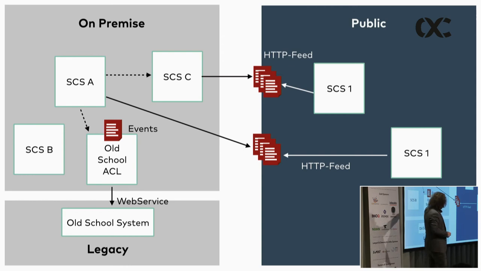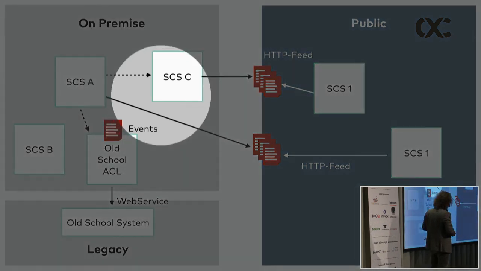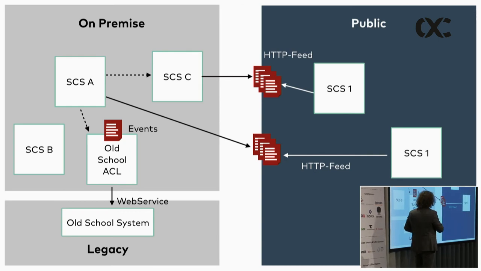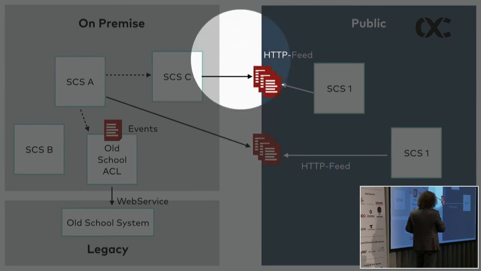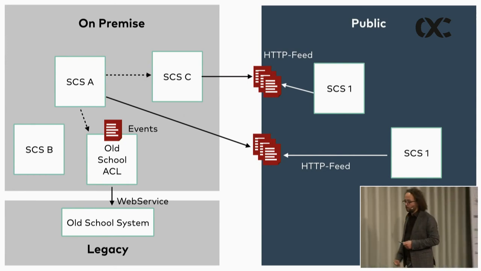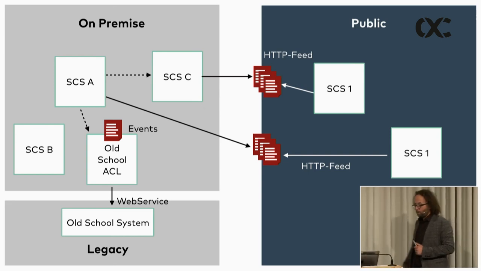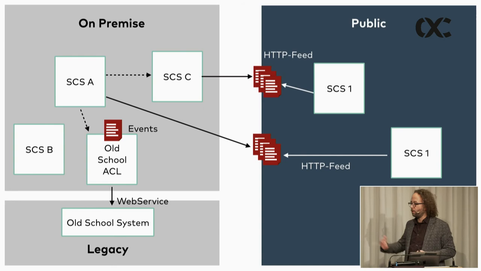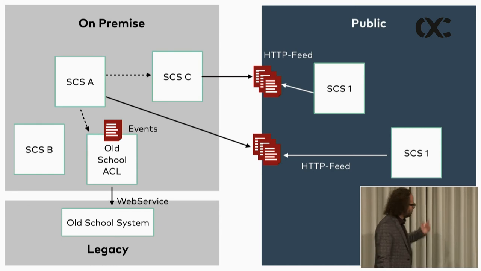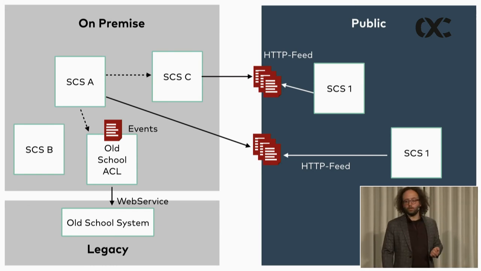Now, if we go to the public cloud offering, I am quite a bit of a fan of HTTP feeds. So I pull feeds from the public cloud offering and I process them internally, because I'm not bound to any latency differences here. Eventually they are not a problem if you're in the same region or even hosted very closely together. That shouldn't be a very big problem, but I think feeds show a very nice way to decouple those things. And internally you can make a nice micro-architecture decision that you either work with message brokers or HTTP communication and so on.